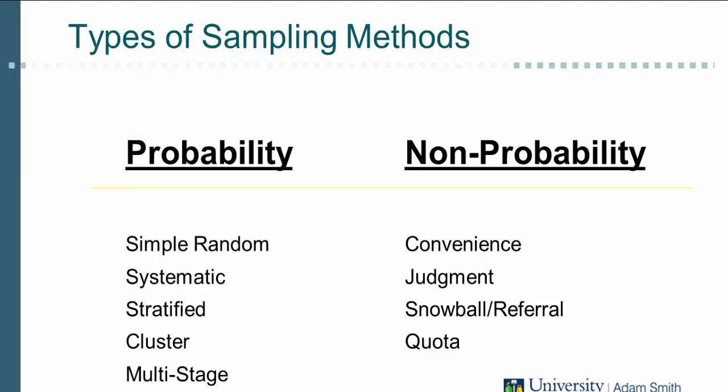There are different ways in which a sample can be drawn from a population, and we distinguish between probability and non-probability sampling. For details of those sampling methods, I will refer you to your textbooks. However, the best samples, from the point of view of theory and knowledge generated, are those where all elements of the population have the same chance of being included. In essence, best samples are probability samples and specifically random samples. That said, random samples are rarely found in academic research, and marketing specifically frequently uses convenience sampling. Projects you are likely to carry out will also rely on convenience sampling, and you may use snowball or quota sampling.